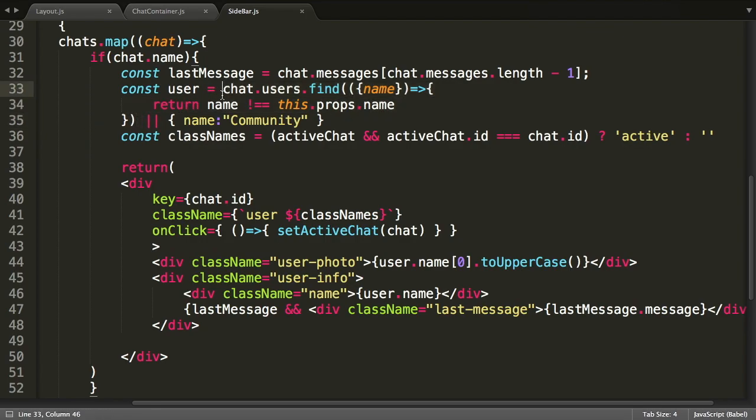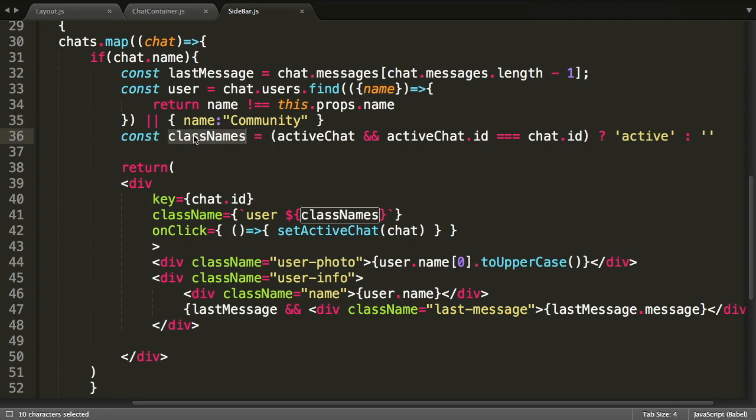But if we can't find a user that is not you in the users array that's inside the chat users parameter, we are just going to put it as community, and that's just going to say community chat or whatever you want it to say.